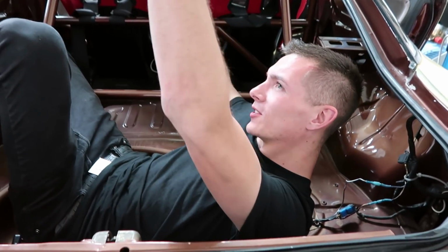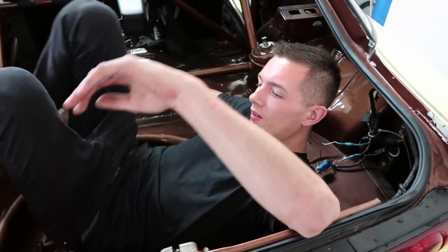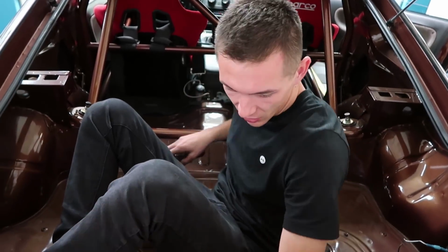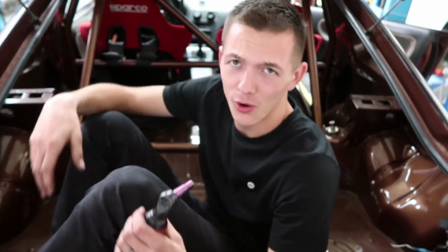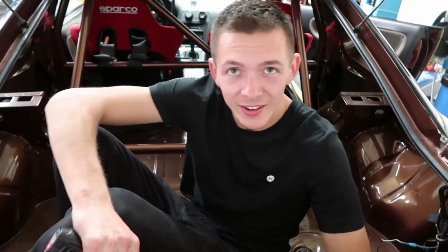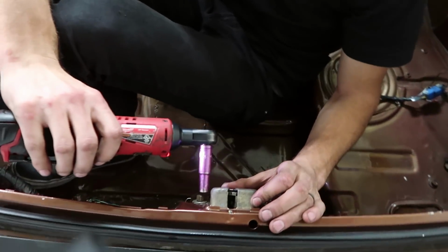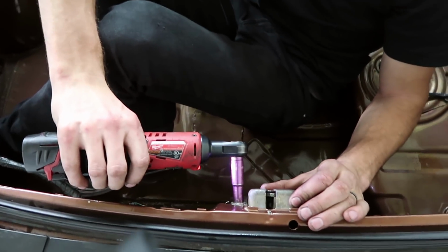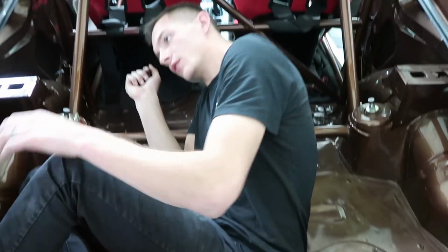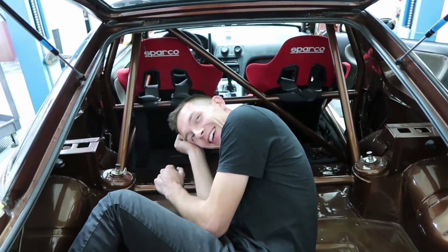I got it, but I don't understand. Wait, don't let it fall. Stupid hinge. Just don't shut it, honestly, ever. I might test it with me still back here just in case it locks again, because I don't want to keep climbing back here over and over again. Poor baby. I know. I have to climb in the back of my own drift car. Wow. See if it closes. Just go gentle because I don't know if I'm gonna get hit.